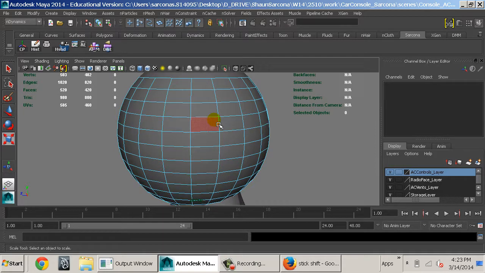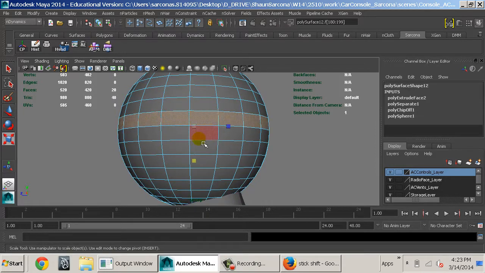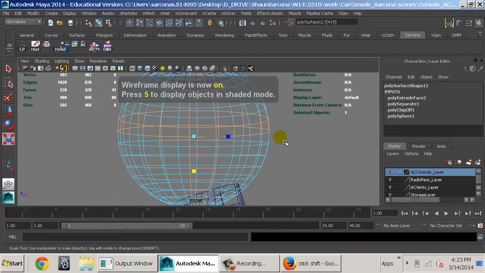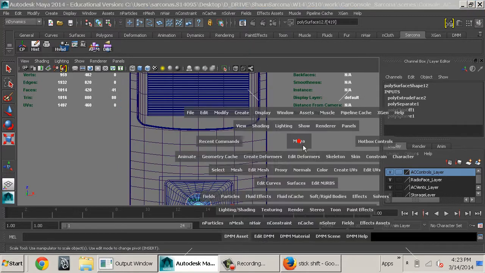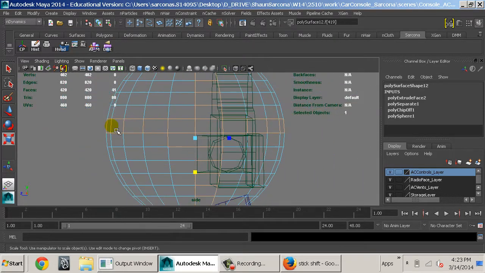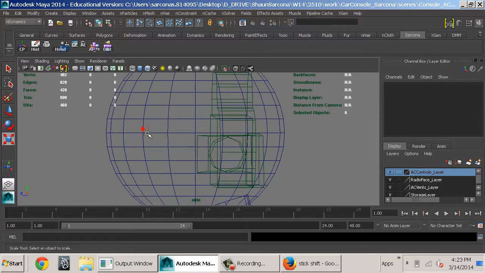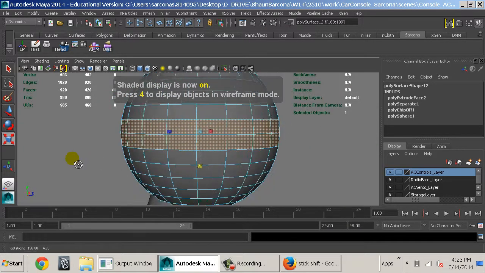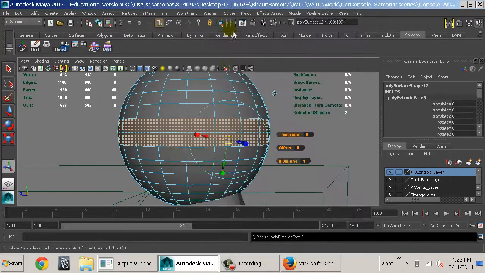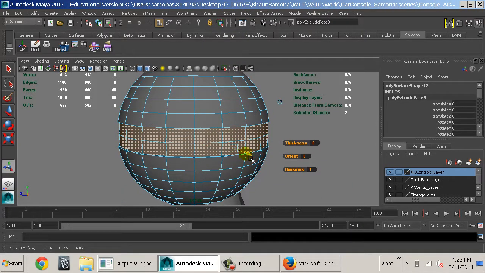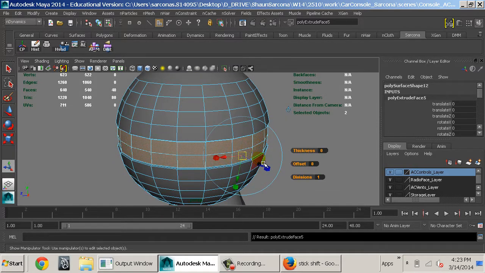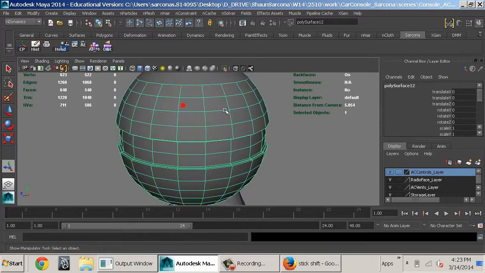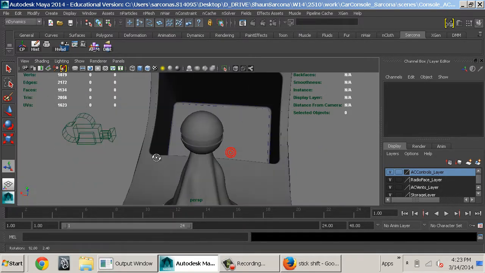Okay, now we can add a little bit of design work to this. So I'm just going to grab some faces here. All right, that didn't work out the way I wanted. Let me go to the side view. Okay, I'm just going to marquee across these two faces right down the center line. There we go. Okay, so it's right down the middle, and then I'm just going to extrude it and just push it in a little bit, extrude it again, maybe give a little bit of offset, extrude it again, push it in again.